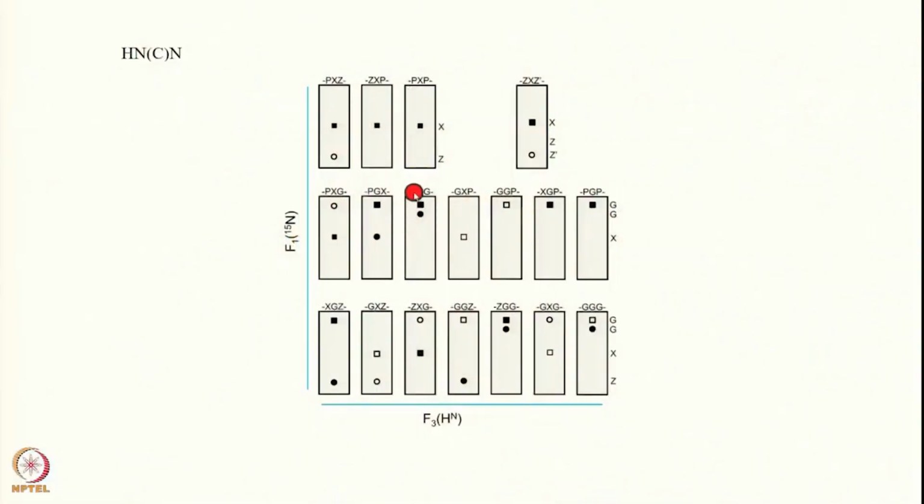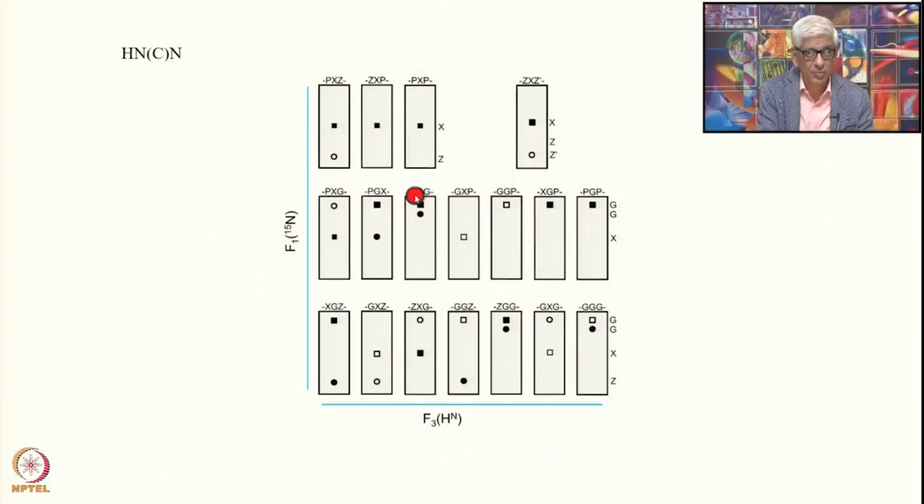Notice this positive here, very unique, this positive for a PGG sequence, and for an XGZ sequence also we see positive here. If you have glycine in the middle and you have X and Z, again you have positive, but if glycine is in the Ni minus 1 position, you have negative. This is very interesting. So if you have a ZZG, then you have positive on the top here. So if you have this situation, negative.